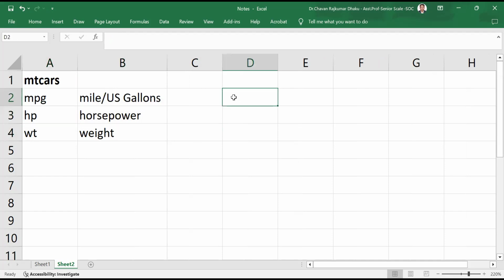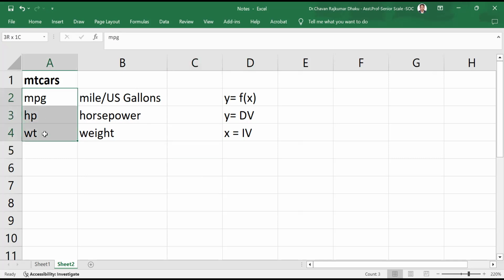When we talk about any kind of equation, we know y is a function of x, where y is my dependent variable. I'll write it here, DV, and x is your IV, called the independent variable. Now from this data set you have mpg, miles per gallon, or mileage per gallon, how much a particular vehicle is giving. We have hp and you have WT. As of now, I have three variables; which among them is dependent, and let's see how many are independent here.